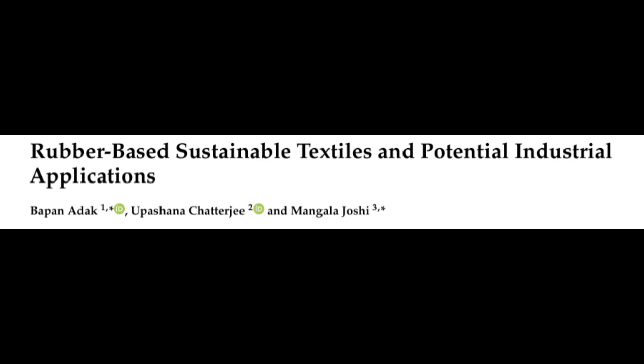And hemp seems to be everywhere these days, doesn't it? From clothes to building materials. What role does it play in this industrial, textile, and rubber world? Well, hemp brings a few things to the table. It has impressive strength, a natural resistance to mold and pests, and a relatively low environmental footprint during cultivation. It doesn't need loads of pesticides or water.